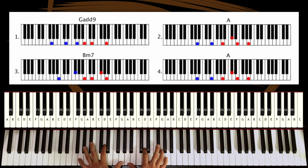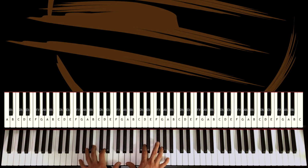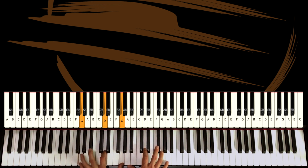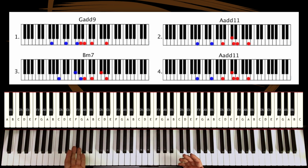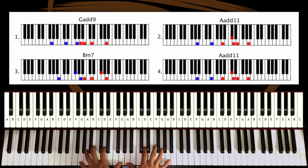Okay, the next thing is adding those extra extensions over here. So on the G, that could be a 9, right? So I'm doing everything together now. Kind of a full voicing over there. And you want to stick on that D over there because you keep it ringing all the time. That's kind of a, how do you say this? A composition technique to keep a note that sounds good on all chords and just keep playing it. It's a thing that happens on that D here. Just watch.